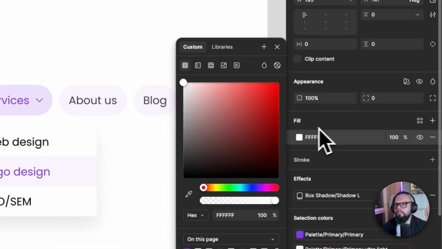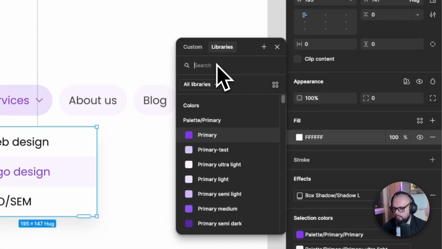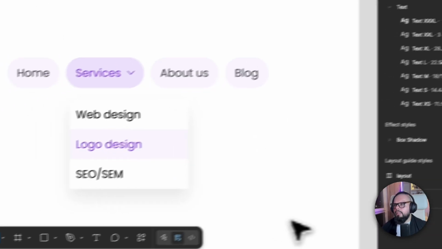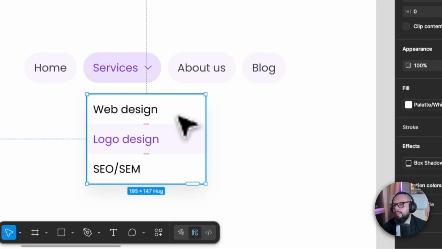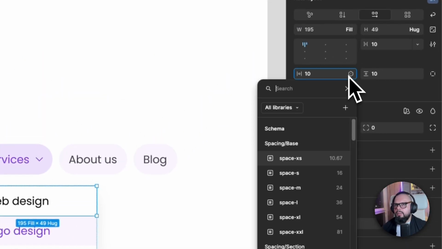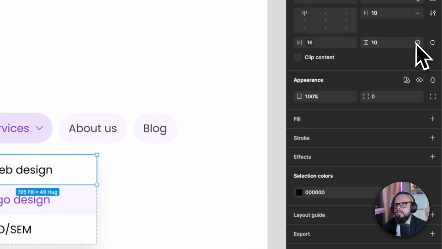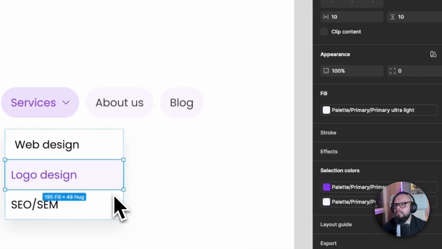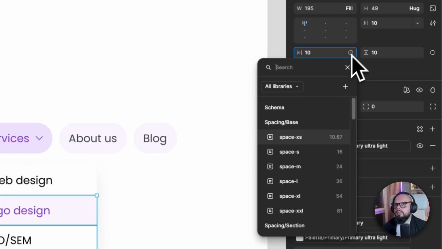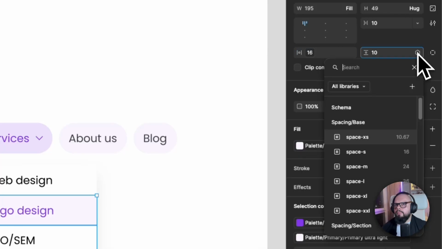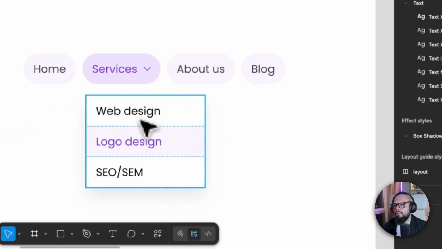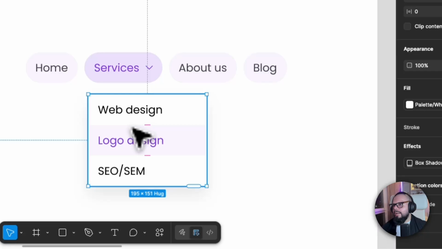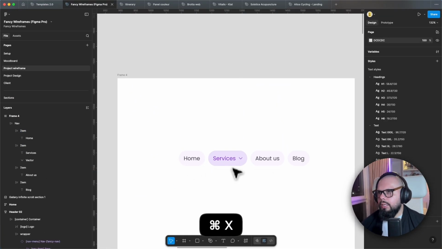Let's add a fill here, which will be white in color, pure white actually. And here we can also add variables. For example, for these it could be S, and for the vertical dimension, XS. So for all the other elements, we will simply use S, XS. Understood? And we're going to proceed to meticulously drag it into our menu item.